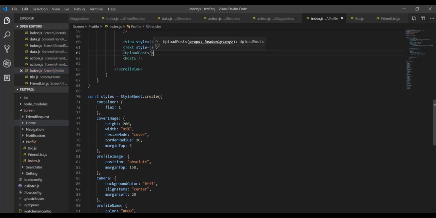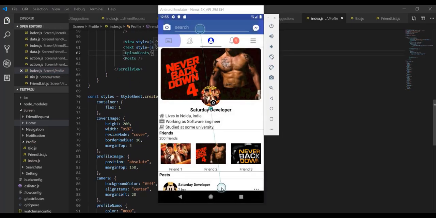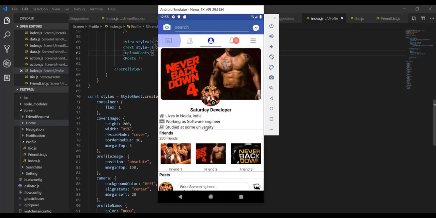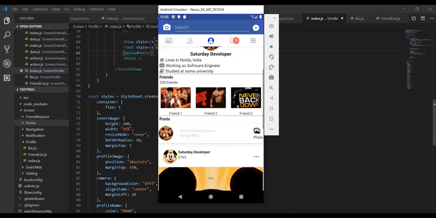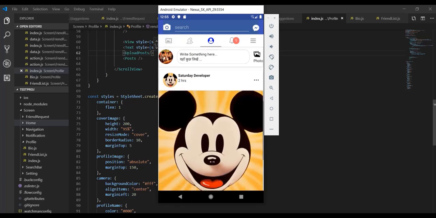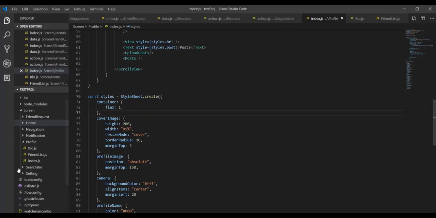Yeah, that's fine. Now reload the screen, and we are ready to see the output. Here you can see the post. After that, user profile picture, where you can upload the post after clicking on it.